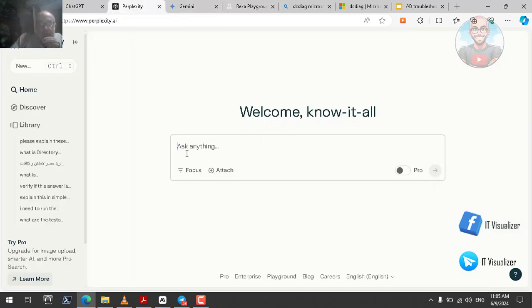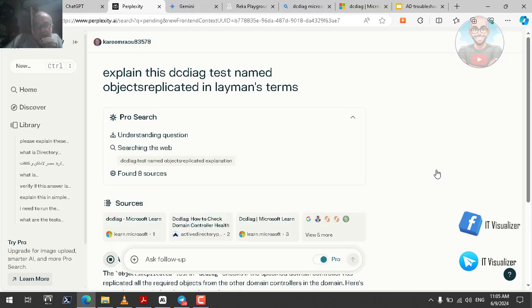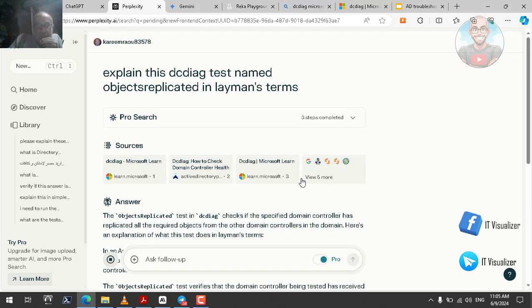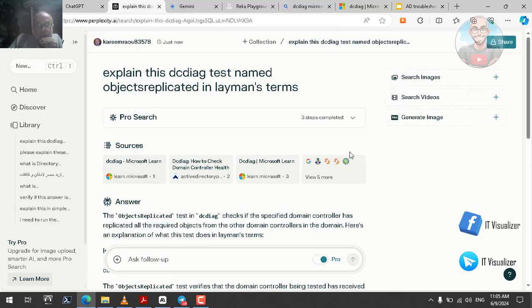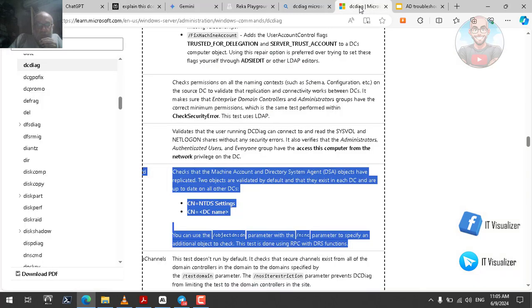So let's go there and tell him to get this one. As we can see here, it has searched 8 sources. One of them is the DCDIAG Microsoft Learn, which we are currently using.